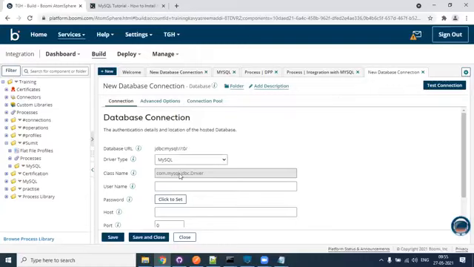Where is the class definition? com.mysql.jdbc.driver. Yeah, so that jar, whatever we will have, in that there will be the definition of the class.